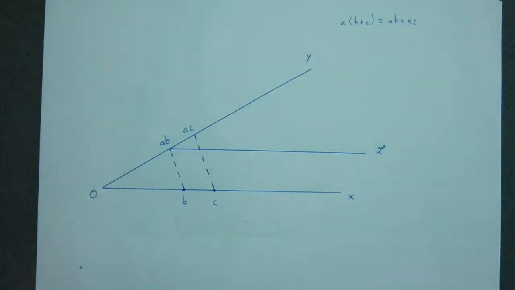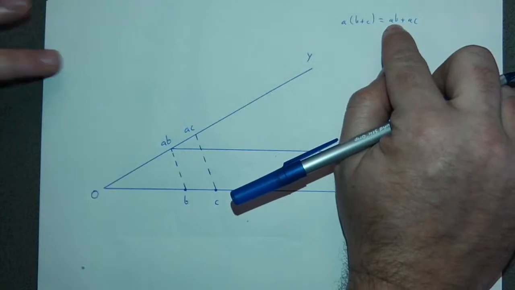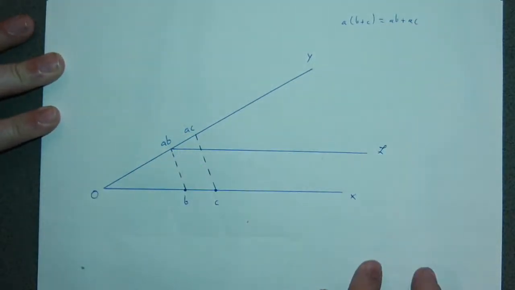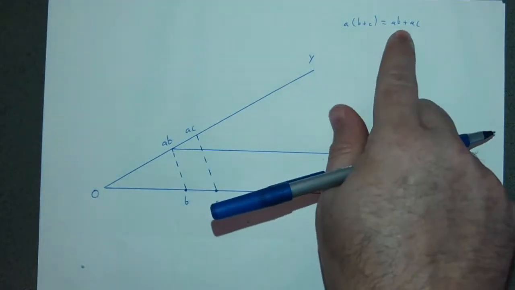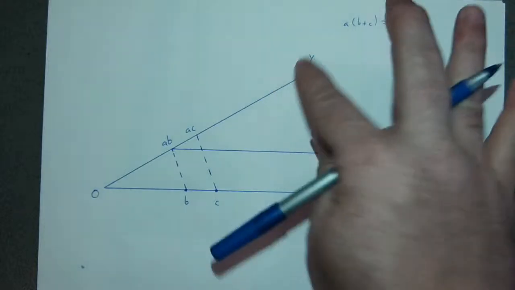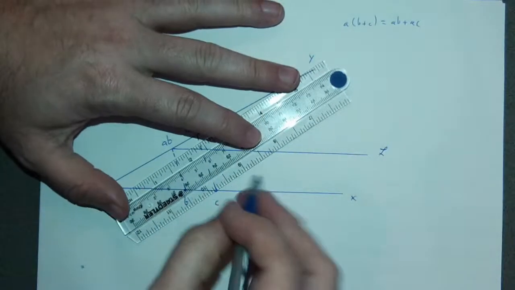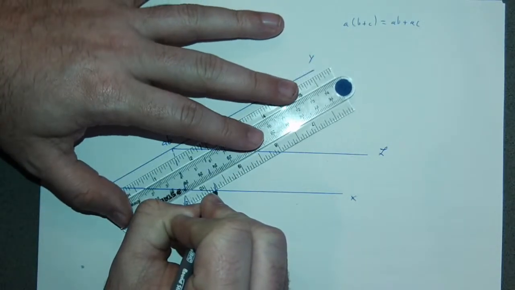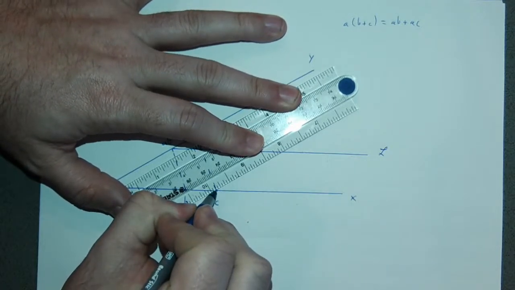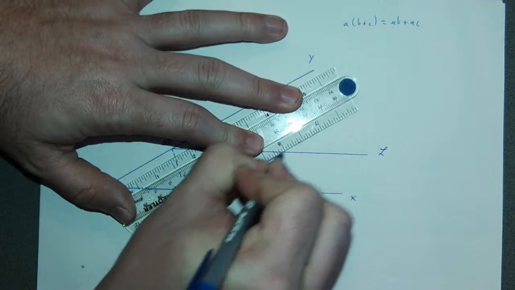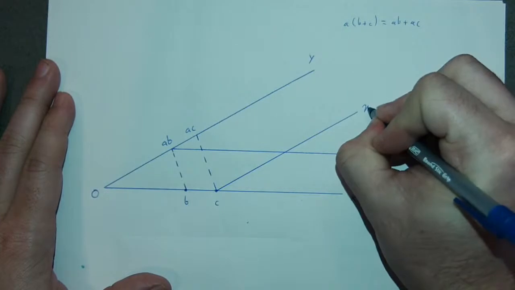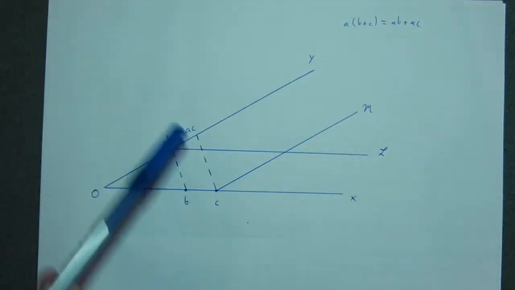Okay. And so this last thing I'm going to construct is AB plus AC on the y-axis. And to construct that, this is a sum I'm constructing on the y-axis. And so I need a parallel to the y-axis. So that parallel to the y-axis, the one I choose, is going to be the one that passes through C. And the reason I do this is for convenience. This is an M that is parallel to the y-axis.